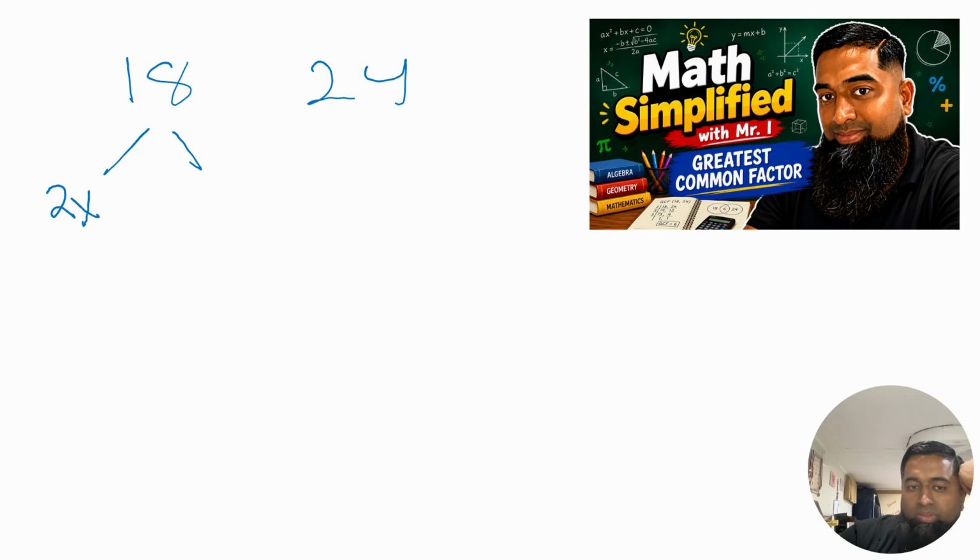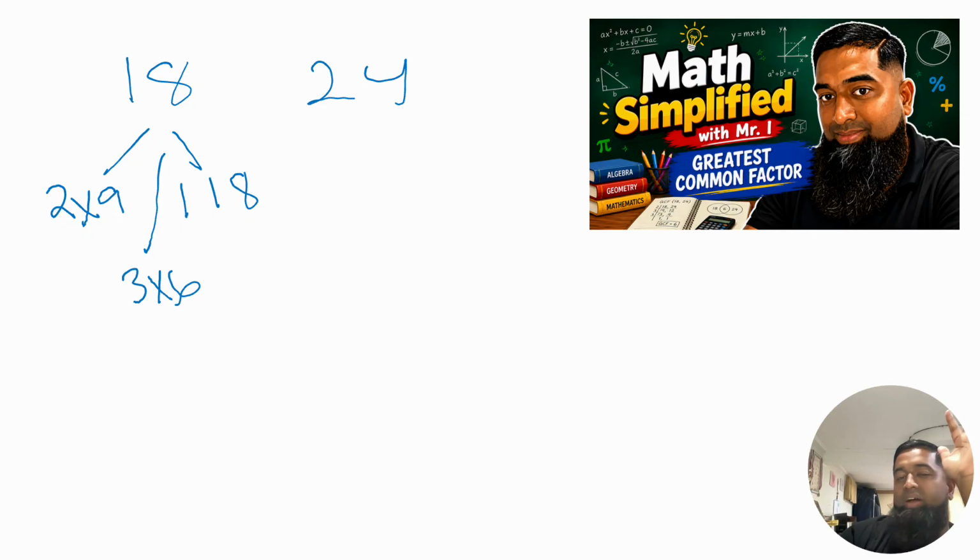So I can make 18 by what? 2 times 9. Of course, we can do 1 and 18. What else can we do? We can do 2 times 9, that gives us 18. We can do 1 times 18. We can do 3 times 6. What about 4? 4 doesn't get us, 5 doesn't get us, and that's it. So it's 1 times 18, and then 2 times 9 and 3 times 6.